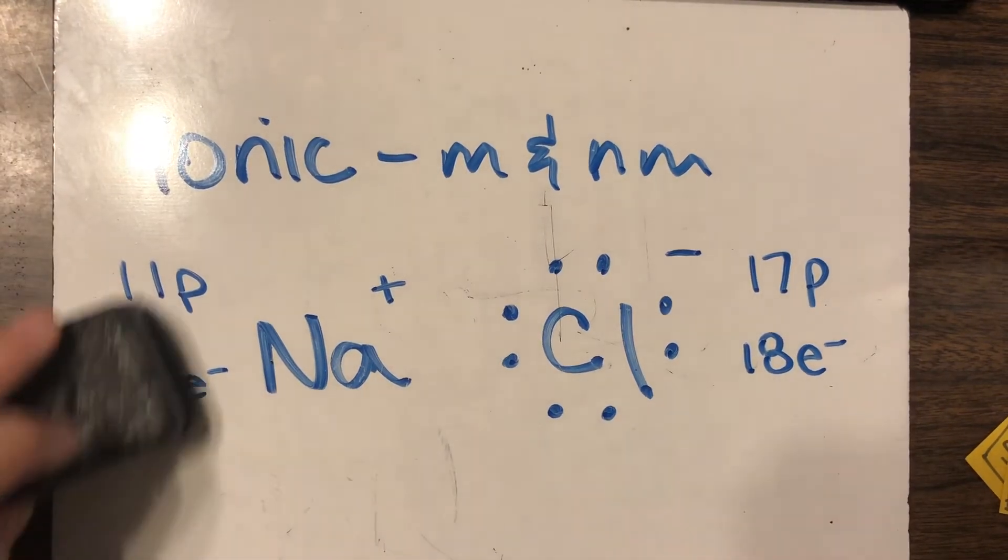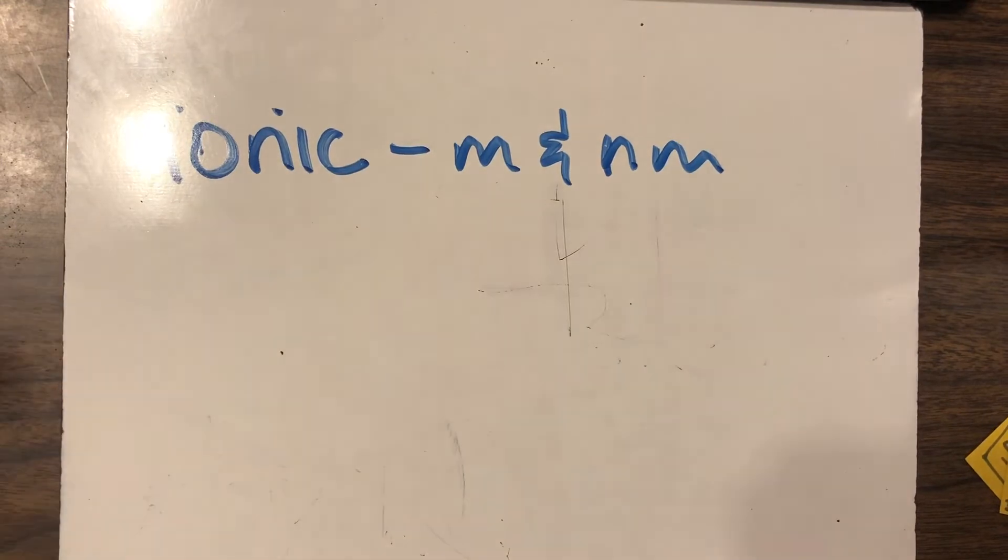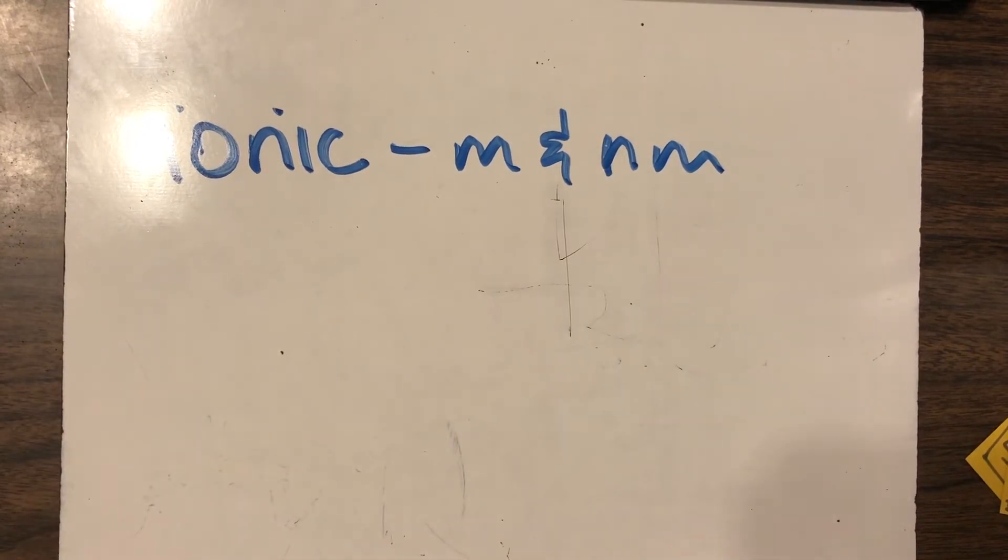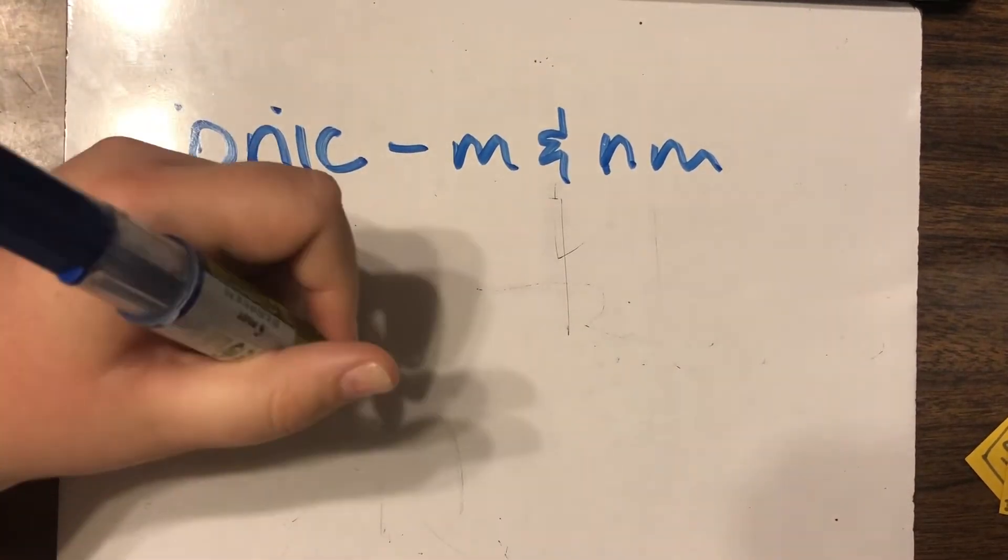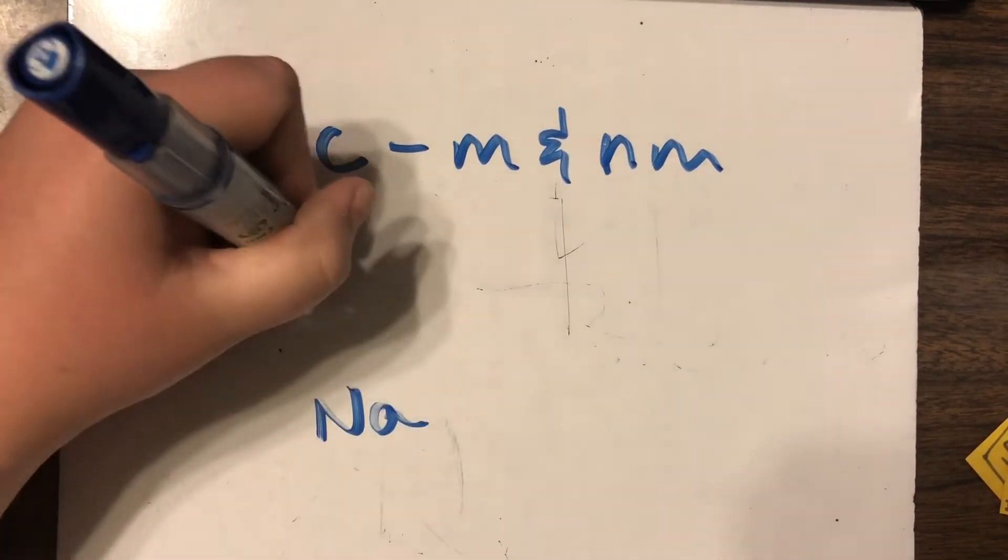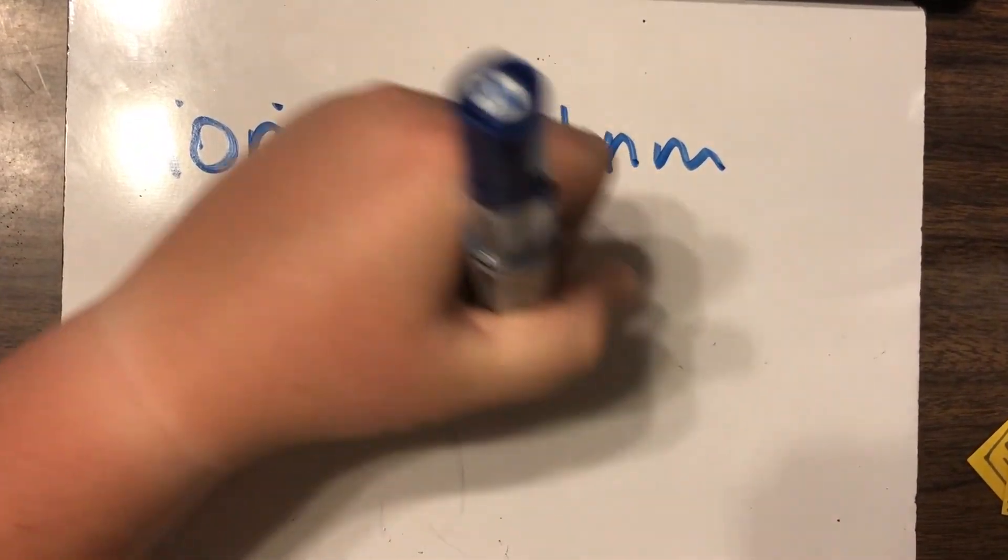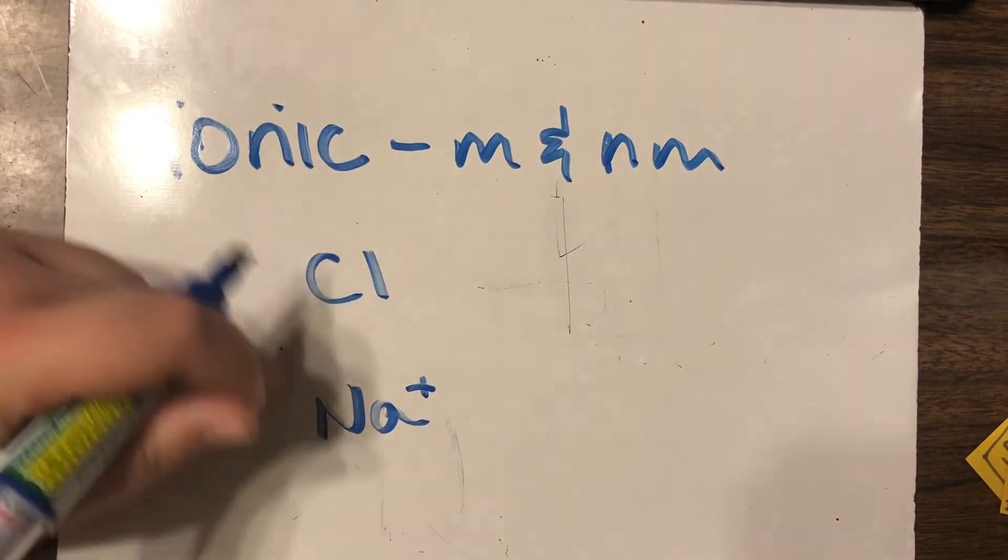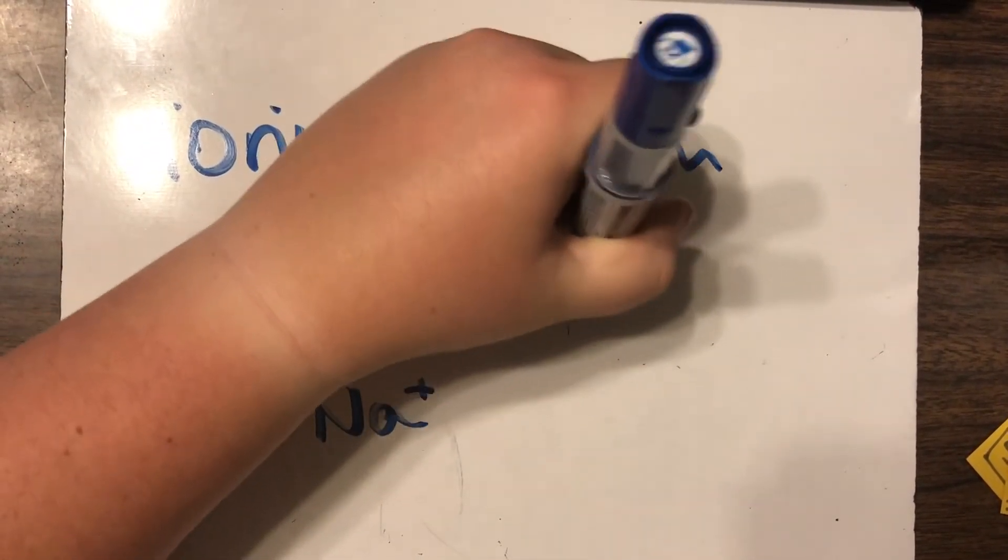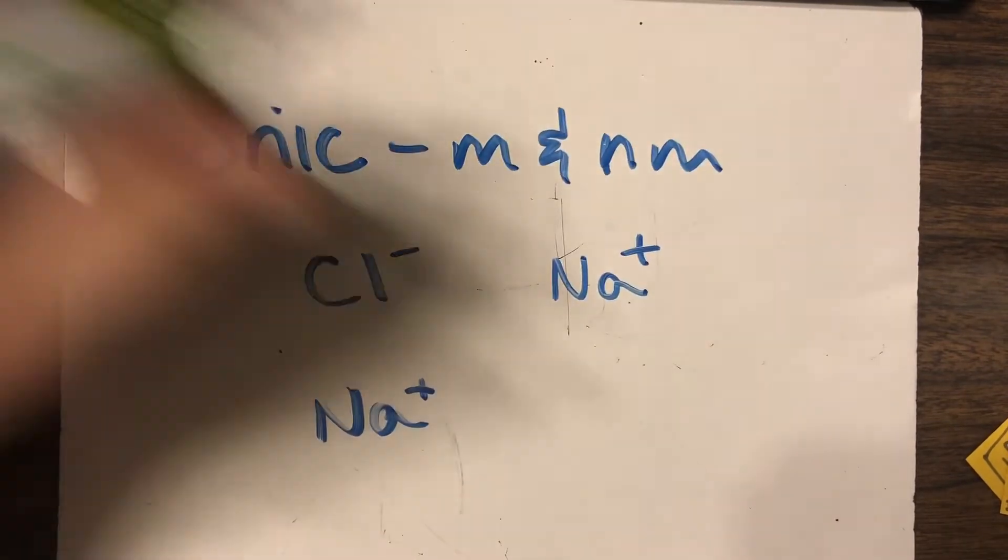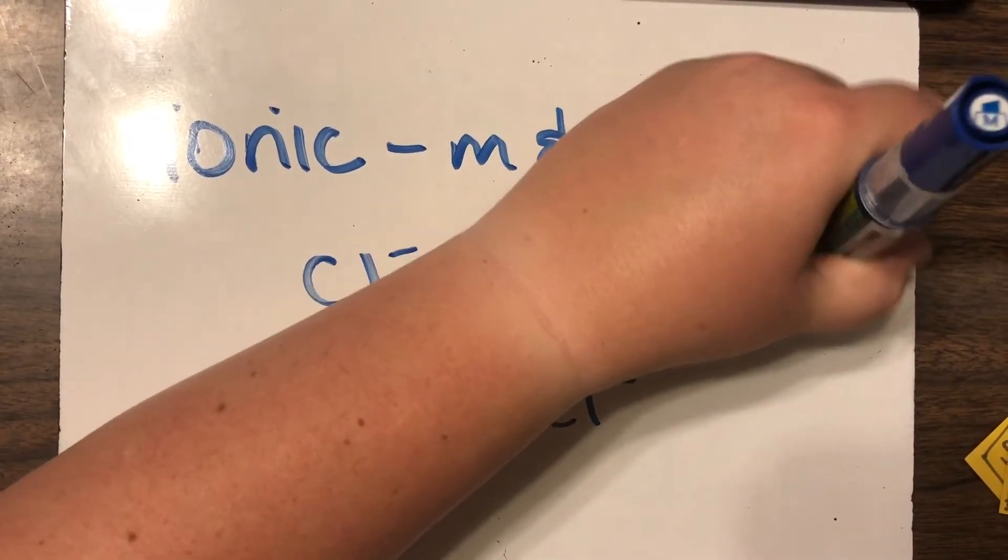Again if we were to line up the protons and electrons next to each other we would have one electron that is unpaired. We've got one extra electron giving chlorine a charge of negative one. Now let's look at a salt crystal. There's not actually a bond that forms between sodium and chlorine. They're just attracted to each other based on those charges that they now have. So in a salt crystal we would have positive sodium ions and they're going to want to line up next to negative chloride ions. So again we put another sodium another chloride another chloride would want to be here.